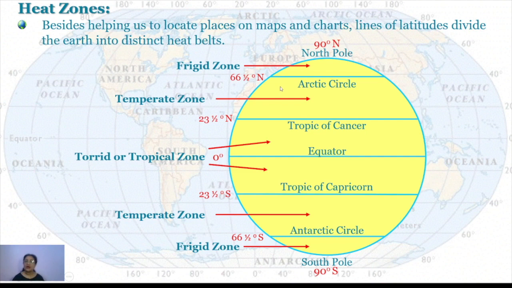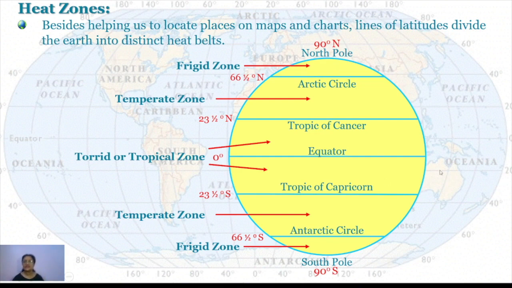And in the same way, after the Arctic Circle till the North Pole and beyond the Antarctic Circle till the South Pole, these two regions are called the frigid zone, or these are also many times termed the polar zone. Now what about this? Because the sun rays fall very obliquely towards these two zones, these are the coldest zones on earth. If any place is lying in the frigid zone, we can easily say that the place has a cold climatic condition.